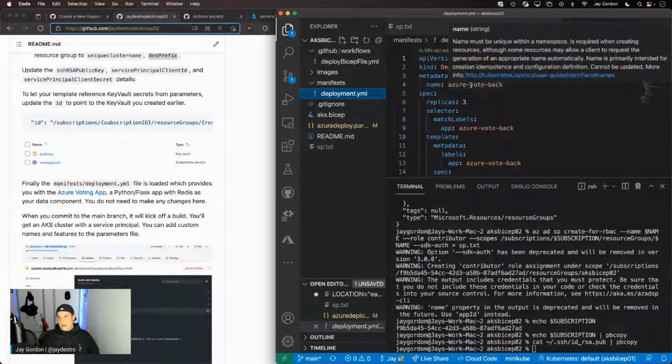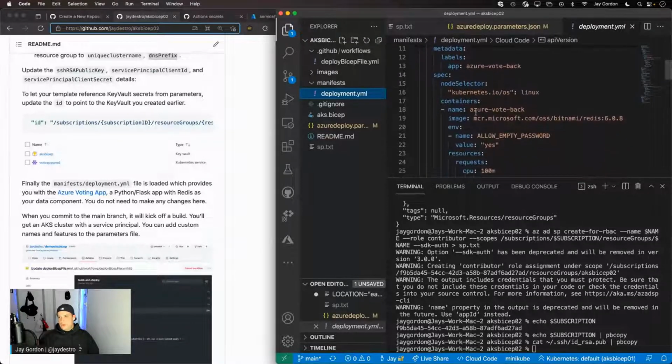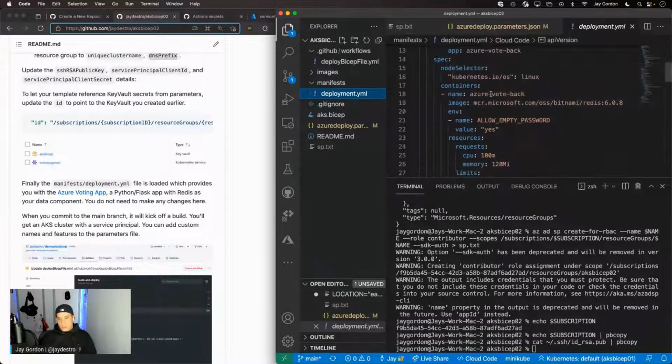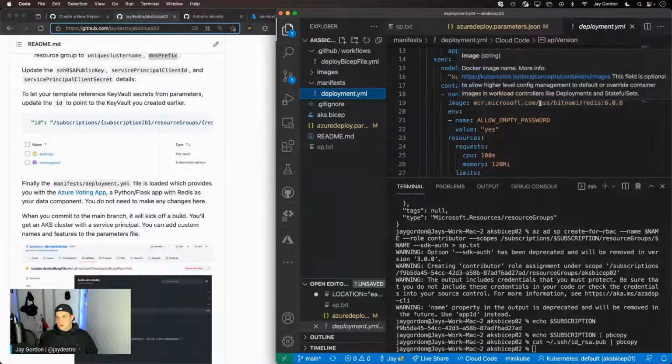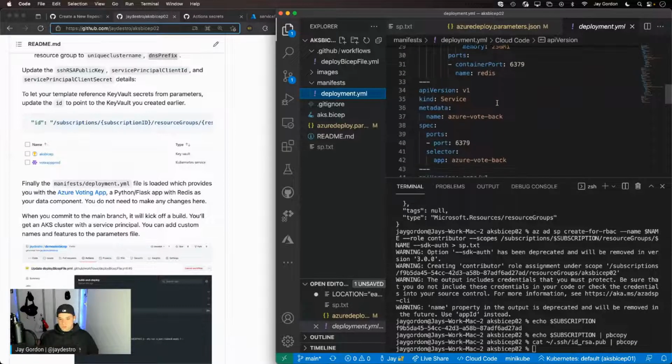So the name of our app, the front end, the back end, the node selector, and then the container itself. So the container image that we're going to be deploying. If you were creating your own AKS and ACR, Azure Container Registry combination, you would specify where your ACR is located. In this case, we're just going to be using these base images.